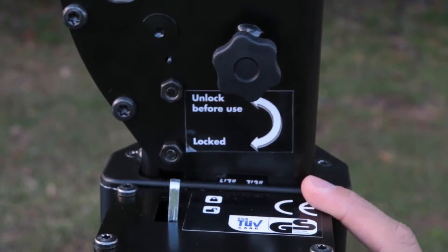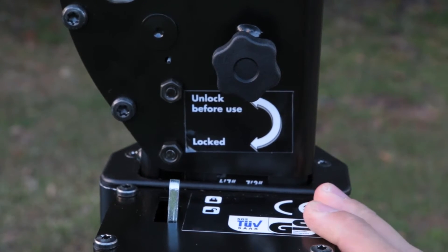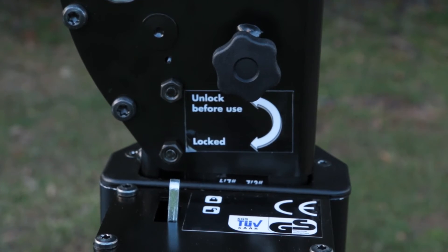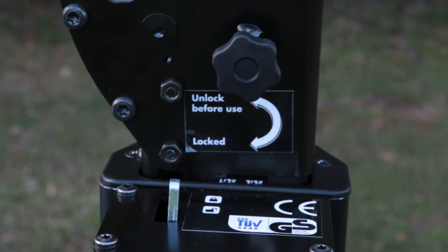You'll notice that the bolts used here are star screws — not Allen screws, not bolts, not screwdrivers, not thumb screws. The reason they chose that is because they do not want you getting in on this. This needs to be completely sealed off. This is a self-lubricating system. If you keep it in good shape and out of any environments it's not supposed to be in — make sure you read the instruction manual — this thing can last you forever. The instruction manual also gives you recommended inspection schedules, and you should talk to your Global Trust or Endura Trust specialist for more tips on making these stands last a lifetime.